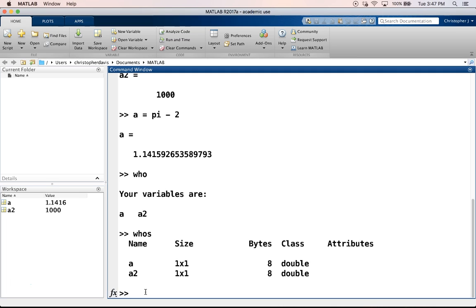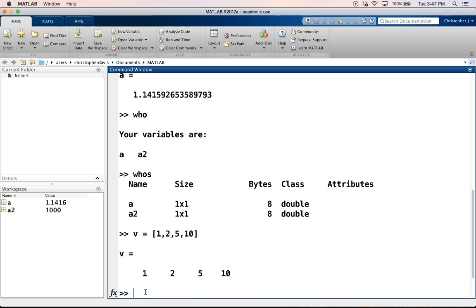So what I want to talk about now are different ways to start working towards defining matrices inside of Matlab. So first I'm going to define row vectors, and then I'm going to define matrices, which are also called arrays. So easiest way, the way by hand to define a vector, let me call my vector v, is to write v, and then use a square bracket, and then I can write 1, 2, 5, 10. So what have I done here? I've made a vector. Its total length is 4, and it has components 1, 2, 5, and 10 in it.